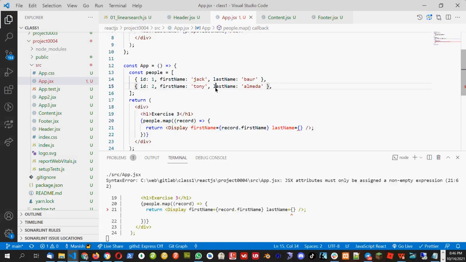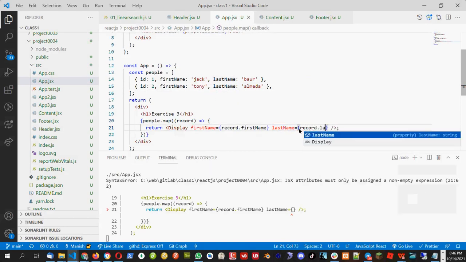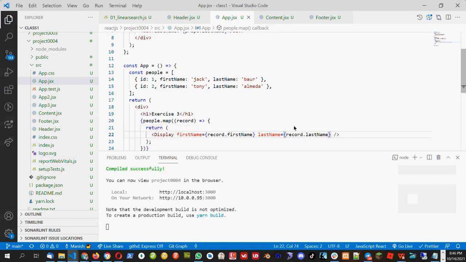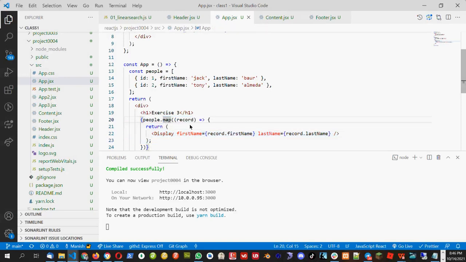It will be the record, and inside the record we have the last name here. So when I am saying this, first name is going as Jack, and the first time last name is going as Bauer. Second time when it goes, because this is a map, that means it is looping the array, first name will go as Tony and last name will go as Almeida.